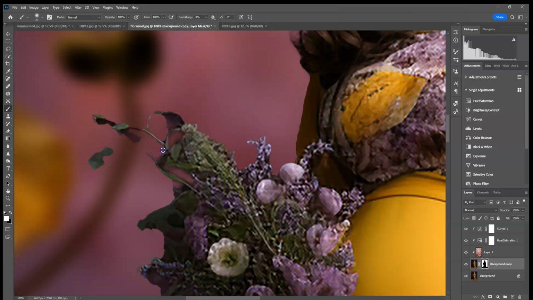100% for around certain areas. You just don't want to use 100%, like come in here and try to get rid of all the little areas because it's going to look copy and pasted. It's better to do it little by little to make it look more realistic. So I would come in and just little by little, lots of clicks.